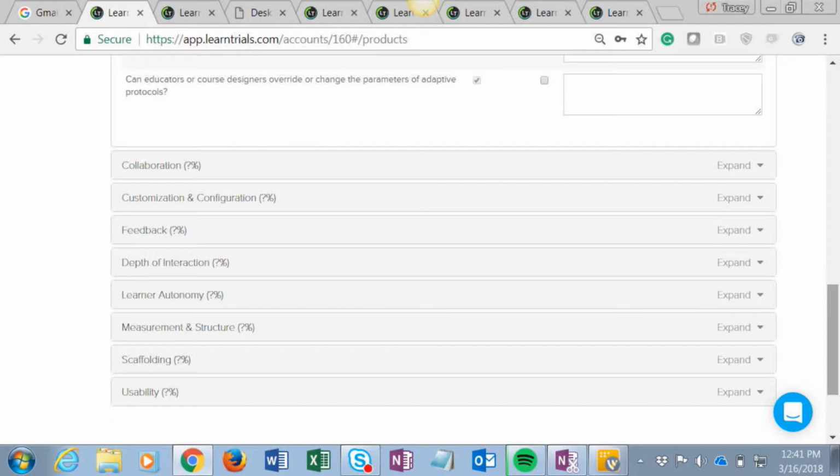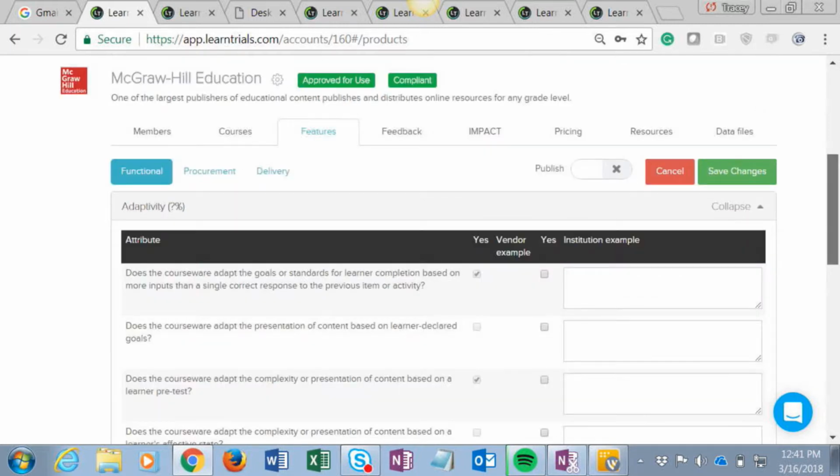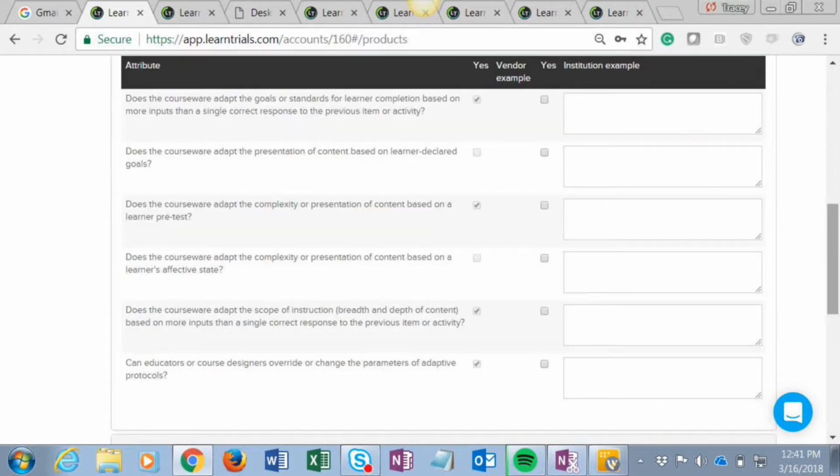You can see, if you scroll down a little more, I want to just talk about the difference between those two. Some of these are grayed out and they have check marks on them. That means that McGraw-Hill has actually gone in and done their quick framework. We haven't done ours yet.